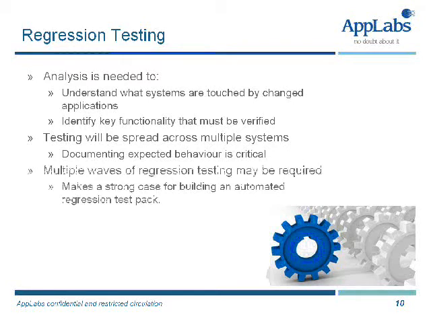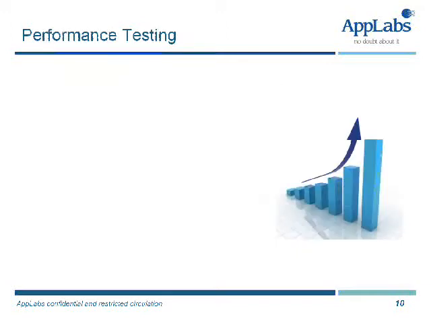Finally, since FPS is a large and complex system to implement, there is a strong chance that multiple phases of deployment will be required, and consequently it is very probable that some key functionality will need to be regression tested several times. Because of this, it becomes possible to build a strong case for producing an automated regression test pack that can be used for each release of code. By focusing on business processes and on functionality that is likely to stay the same, it should also be possible to build the regression test pack in parallel with other functional testing, saving elapsed time for the project as a whole.